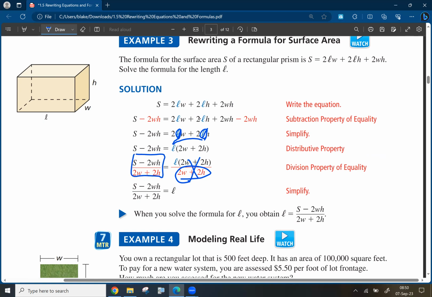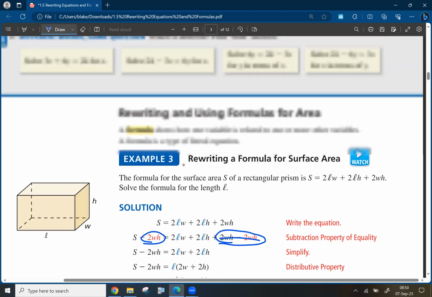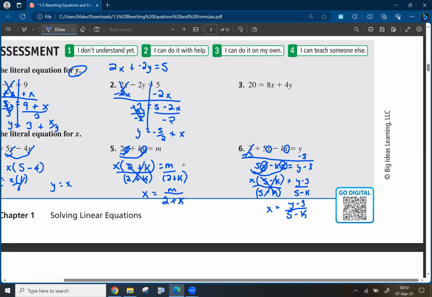It looks like a hot mess, but you can't simplify it. It's going to have to stay that way. There's not much more you can do. So really, again, this is exactly the same as number 6 in terms of the process. There's really only 2 steps involved. Step 1, cancel out this term and have it move to the other side, which is just like how we did it with the 3. We canceled out the 3 and moved it to the other side.